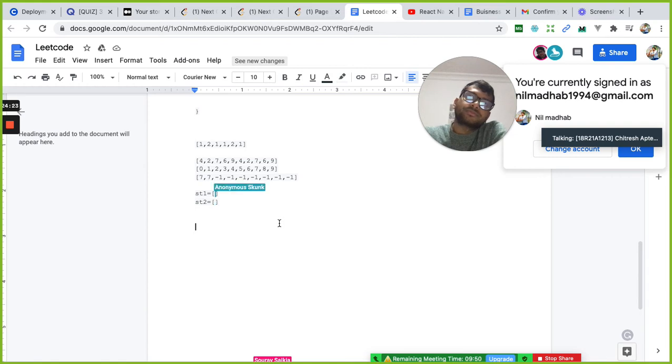Now we will insert the index 2, that is for 7, and so in this stack we will have 7. Now we will move further. So index 3, we will compare 6 with the stack top. Since this number is less, we haven't found any answer, so we will insert 3. This number relates to 6. Now when we come to 9, 9 is greater than these two numbers present in the stack. So we will do the same process for these 7 and 6. We will set the answer as 9.